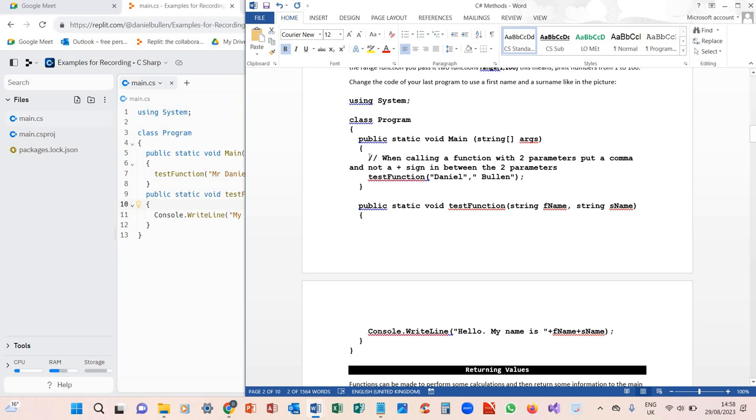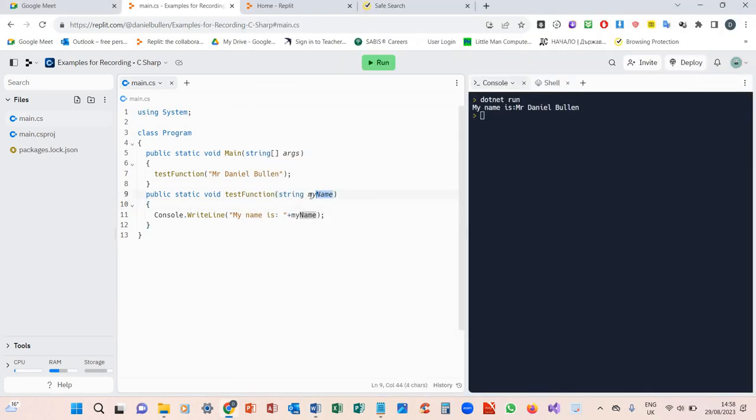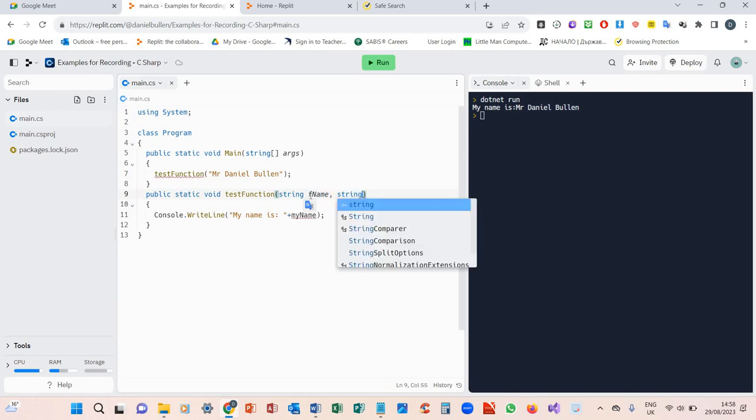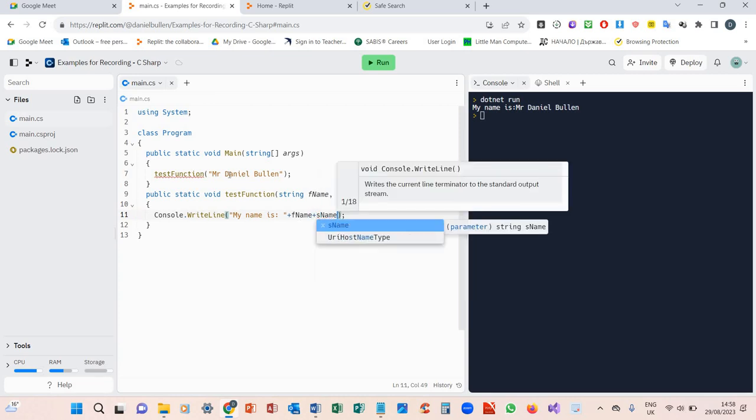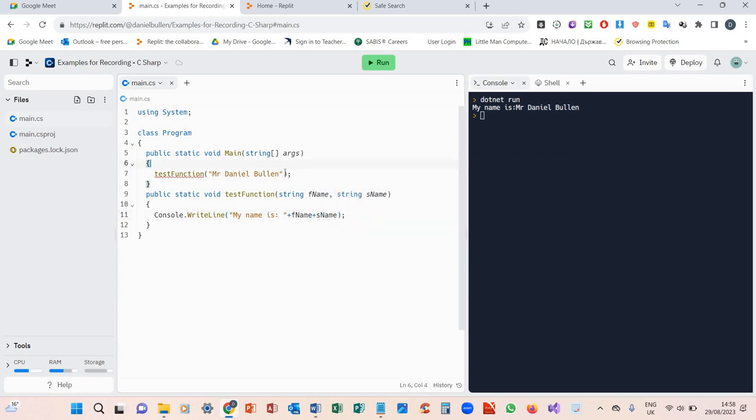How do we do that? Well, I'm going to change the function name to fname, and then a string called sname. So we've got fname, sname. Done. What we're going to do in here is two lots of quotes. First name, go out with a quote in the bracket, comma, name again.